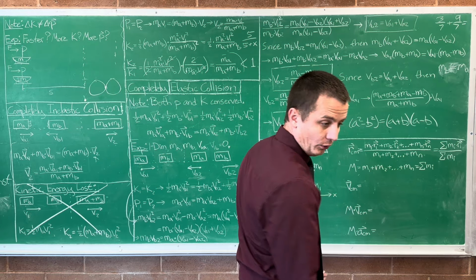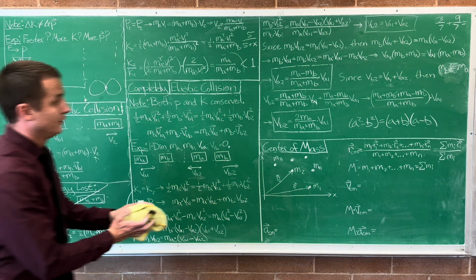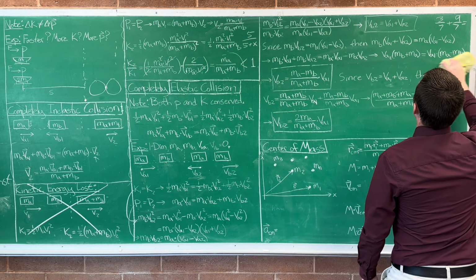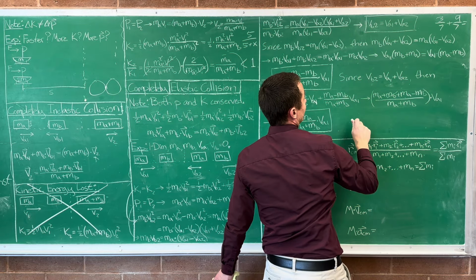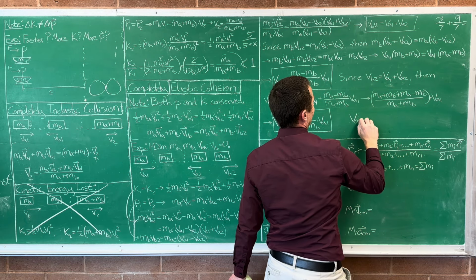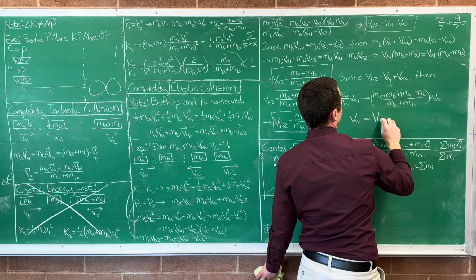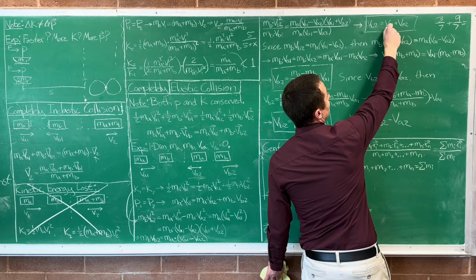Now, what we were saying from before, trying to remember the way your author writes this equation. I think he rewrites it as VA1 is equal to VB2 minus VA2, but same exact equation.